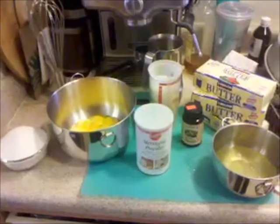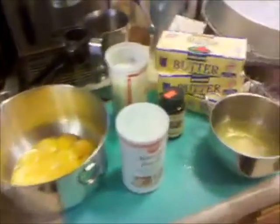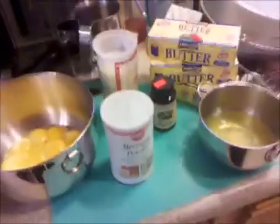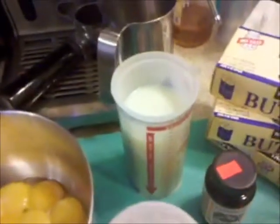Today I'm going to show you how to make our Swiss meringue buttercream. These are essentially the ingredients that you will need to make this. We have 15 egg yolks, 6 of those egg whites, meringue powder. We need about a teaspoon of that, but if you have cream of tartar, that works just as well. 1.5 cups of milk and an additional 1.5 cups of sugar.